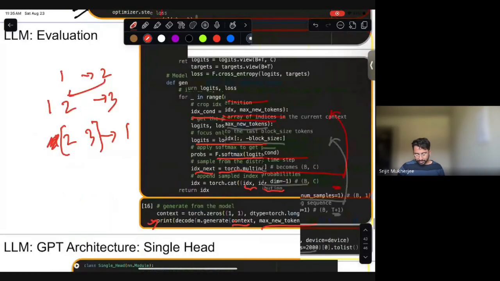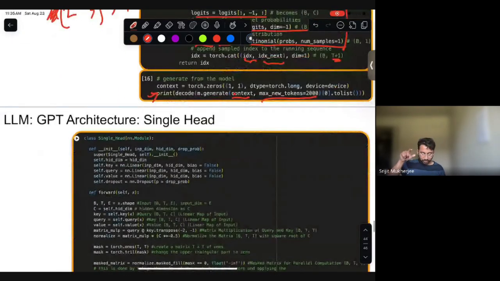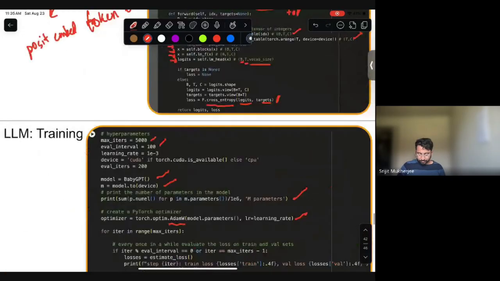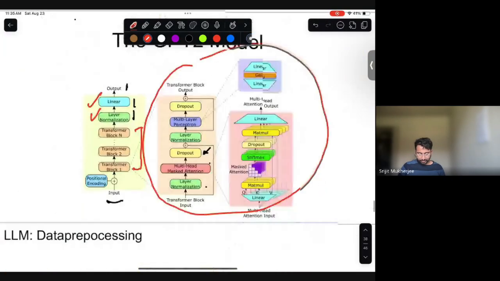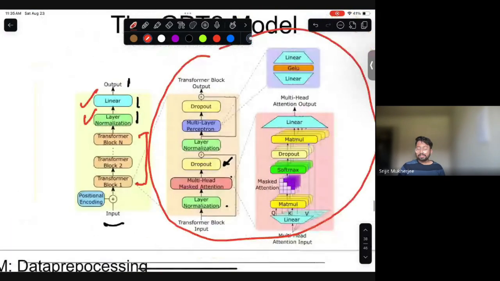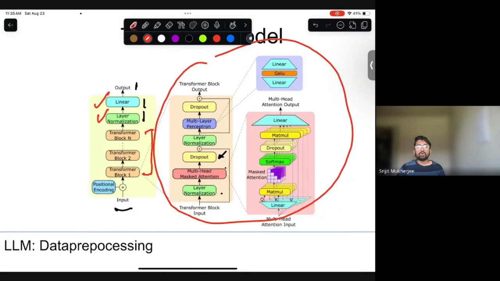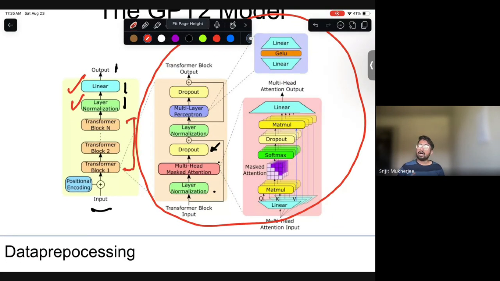Okay, so now if you remember that block structure, let's understand this carefully. Each block is this. So we will learn now how to modularize this entire code. How to modularize? Look into those which are repeating over and over again.